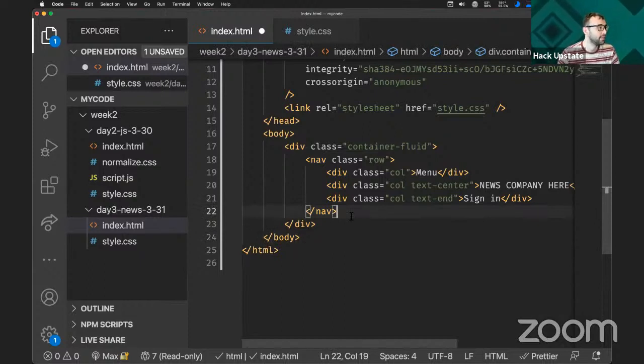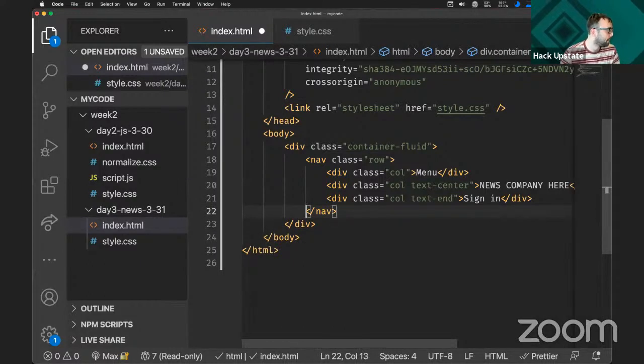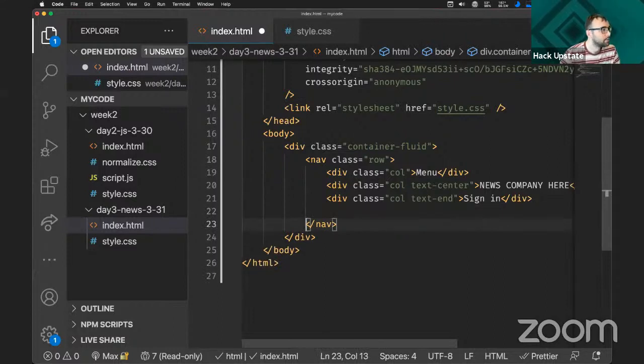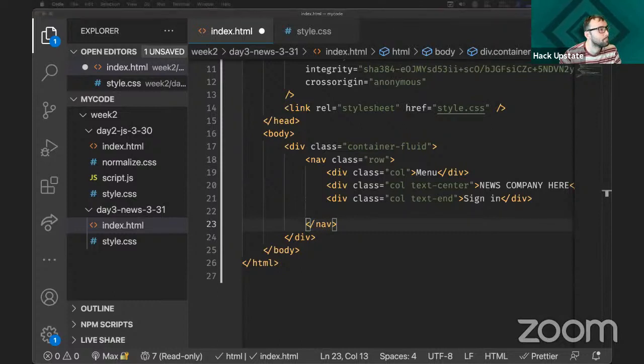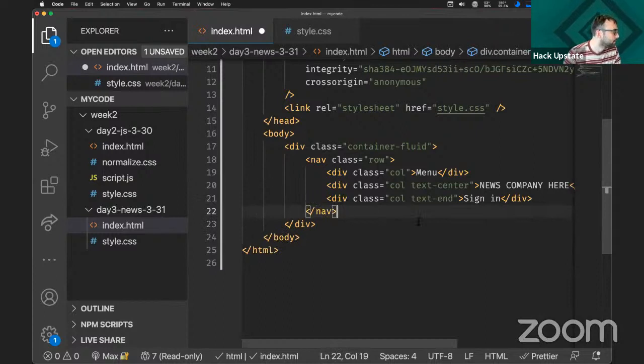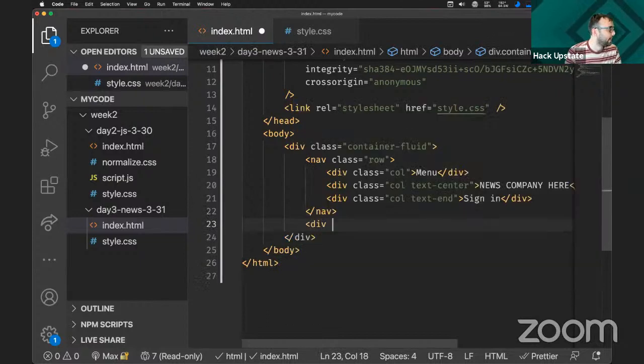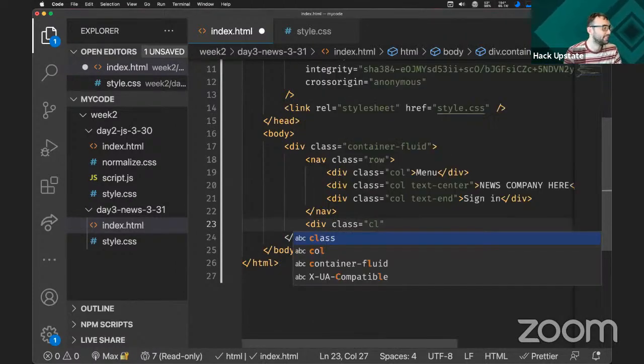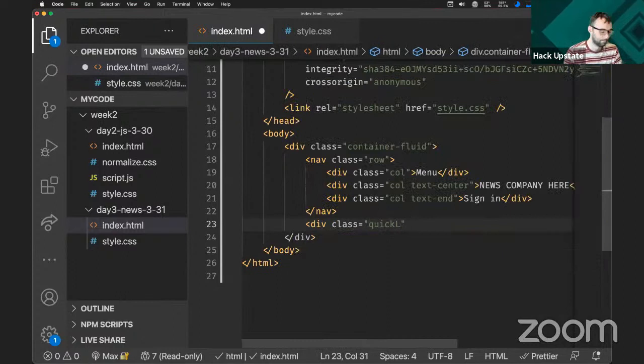Okay, so I'm going to keep this all in my nav. Okay, it's going to come down here. Now I'm going to do a new div, and I know we're going to write some CSS on this, so I'm going to think in advance, and I'm going to give it a class of quick links.